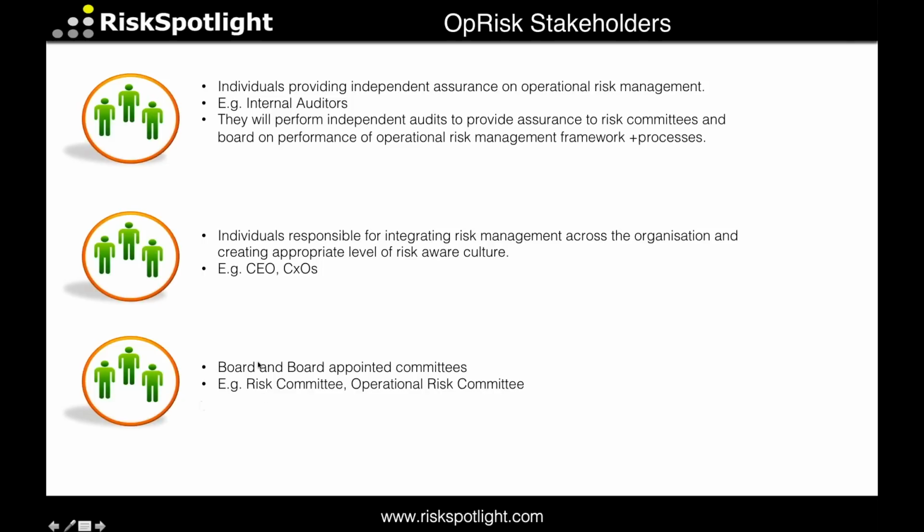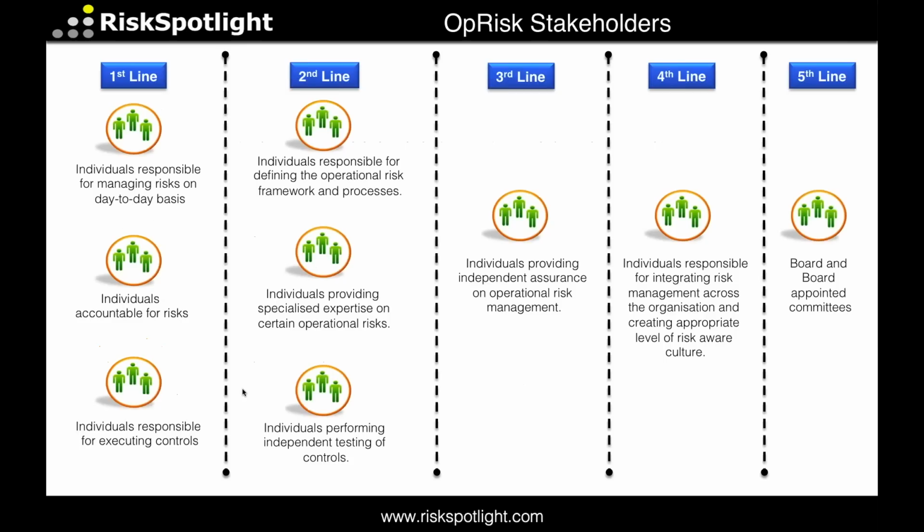And then, of course, the board and the board-appointed committees are important stakeholders because they are the ones who define the appetite. They say how much operational risk we can take, and then everybody has to manage the operational risks within the appetite defined by the board. And if we go outside appetite, then the board and the board committees will need to see those escalations.